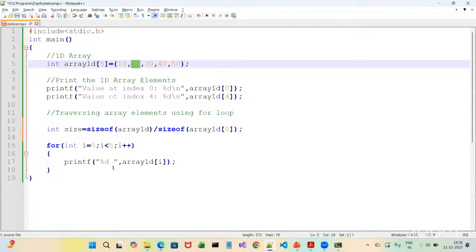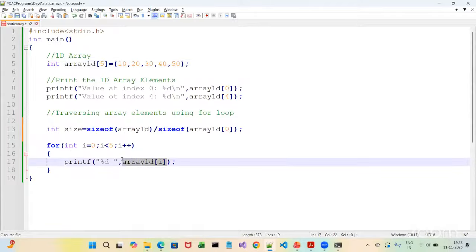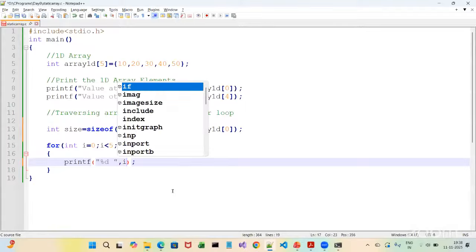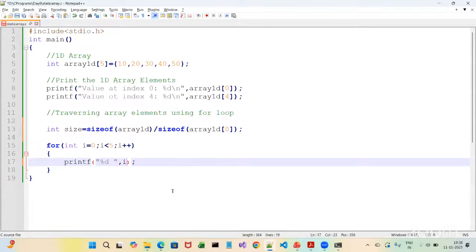Yesterday when we did the loops, we did not display the value from the array. That is the same logic. We simply wrote i, and it was displaying the value of i. Now, instead of displaying the value of i, this i is the index of the array. So we are simply writing that index in the array 1D.